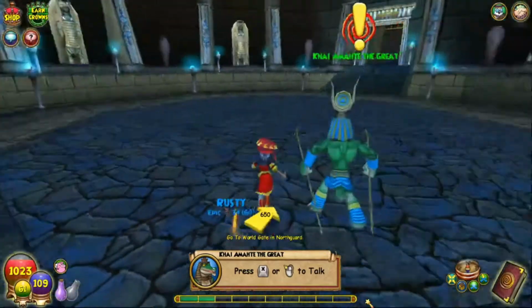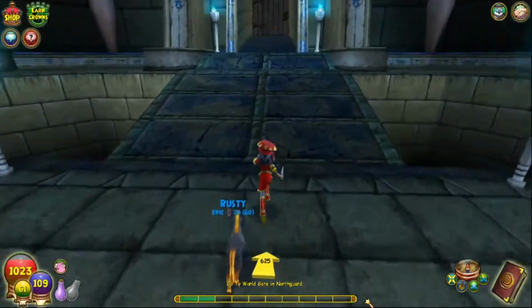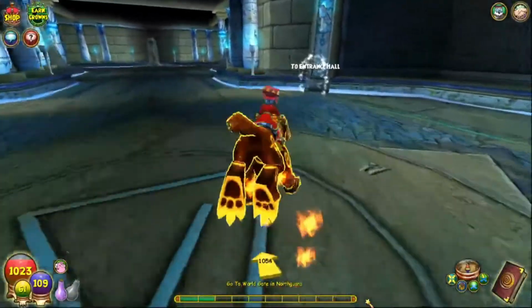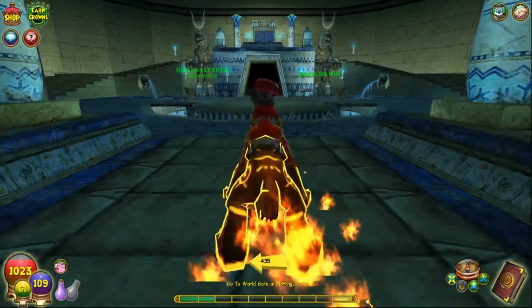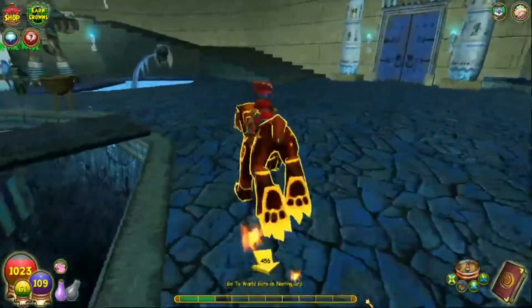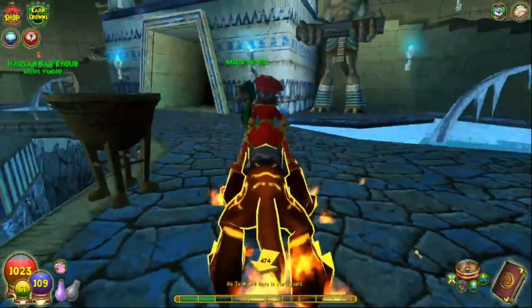What just happened? Was that a glitch? I came up the stairs and it took me back to Khai Amahte. That was hilarious. I was like, why am I going back to Khai Amahte? Look at the little war horns ready for a fight. Shout Out the Wise is right here, isn't he?